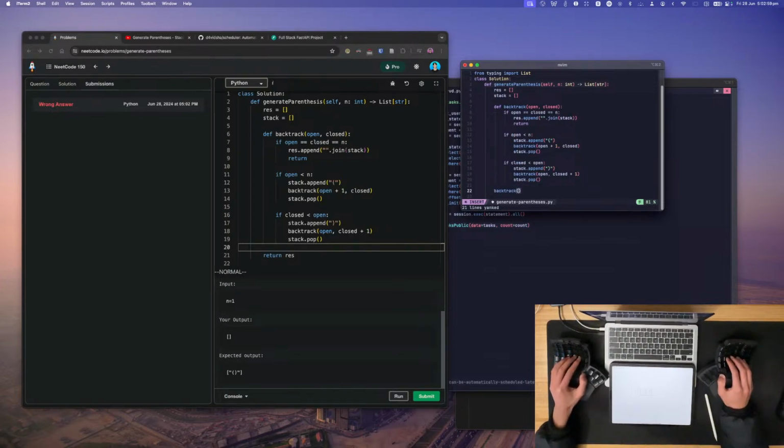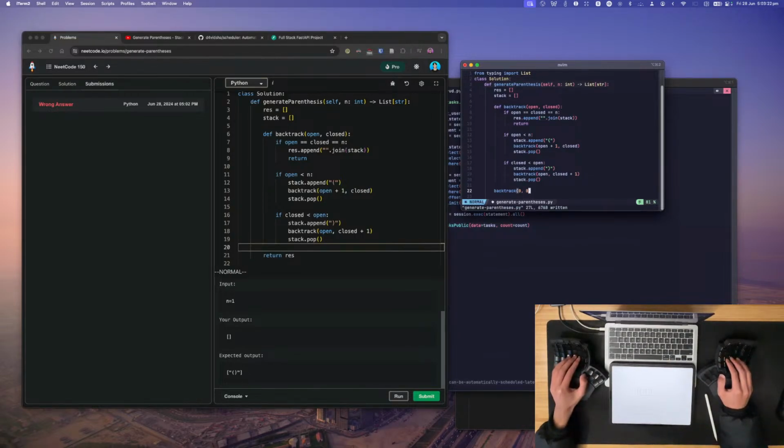Backtrack 0 0 0 0 space 0 and let's say that's it.